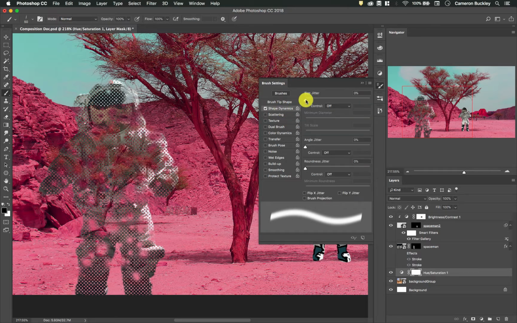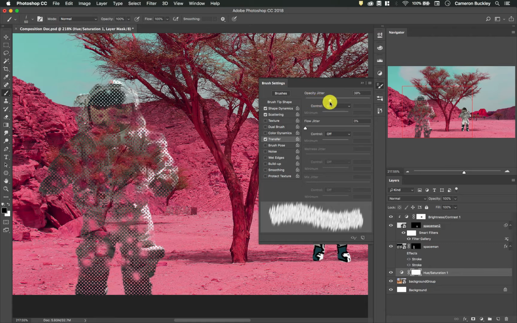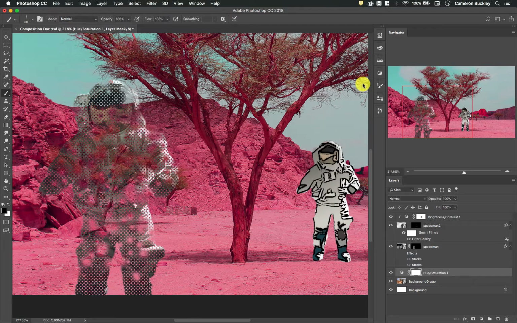This time I'm going to jitter the size a lot. I've changed the angle. Opacity jitter in here under transfer. So that means it's adding some random opacity.